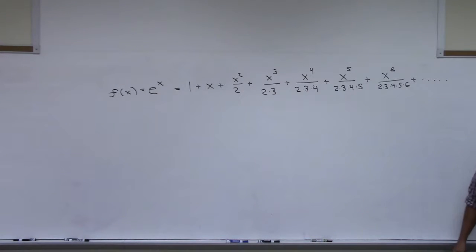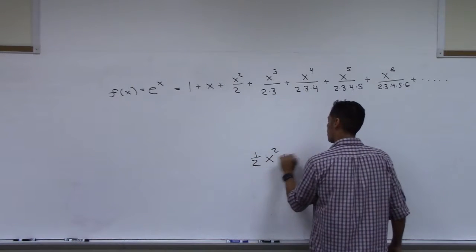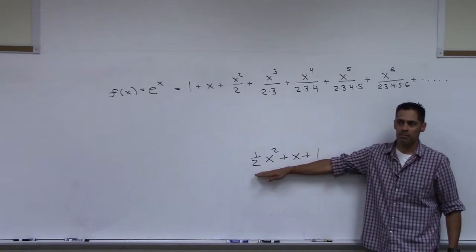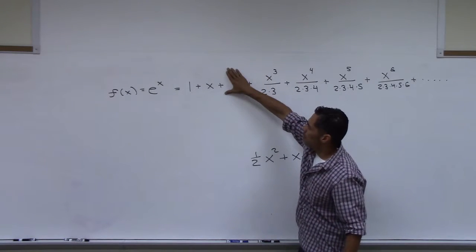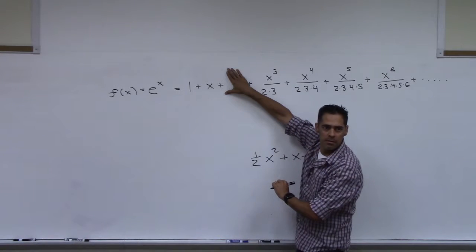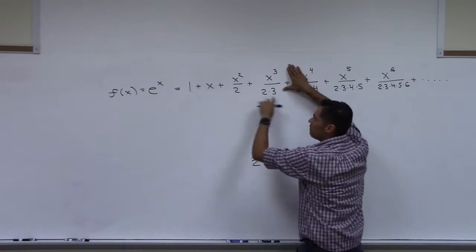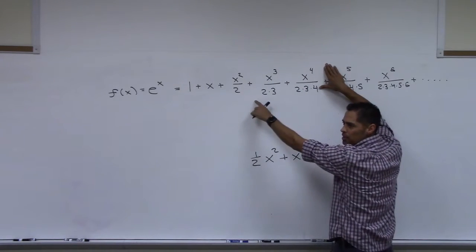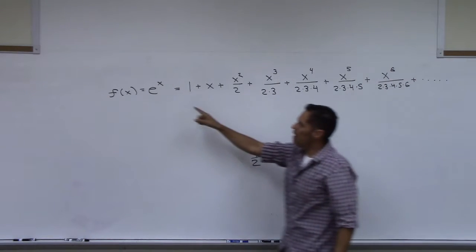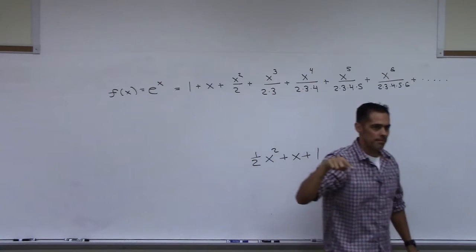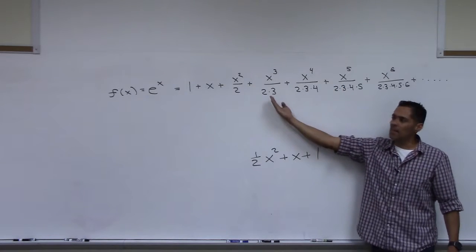Okay, so if I were to put this on the board right now, what type of function is this? Quadratic. And that would be the first 3, right? If I did this, that would be a linear function, wouldn't it? That's a line. This is a quadratic function. This is a cubic function. This is a 4th degree polynomial, 5th degree polynomial, 6th degree polynomial. You see this? Your calculator is actually looking at the e to the x function as a sum of powers of x. So it's like an infinite polynomial.